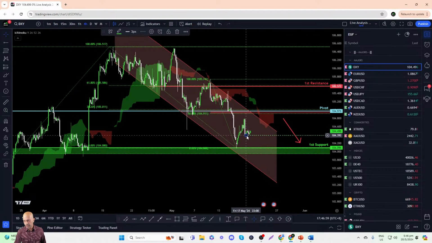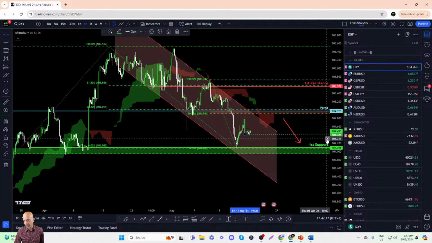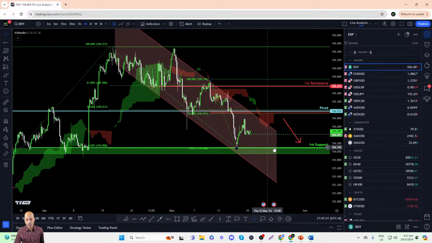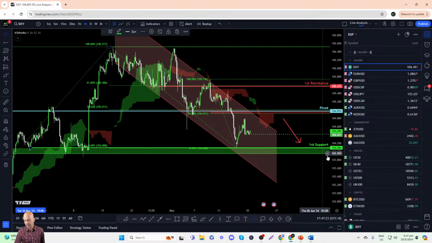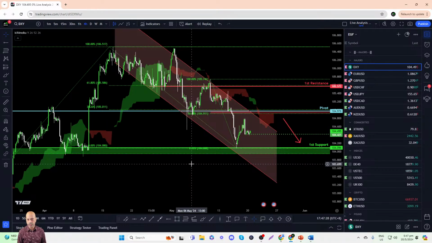Let's just hypothesize or imagine that the dollar index retraces higher, runs into resistance around the pivot and bearish Ichimoku cloud, and reverses to drop lower. Should it reverse, we have a potential short opportunity on hand, and then I would use this intermediate support at 104.40 to identify my first take profit level, and then the second take profit level for the short trade would be identified at the first support at 104.10. Okay, so these are the key levels for the dollar index on the 4-hour time frame.